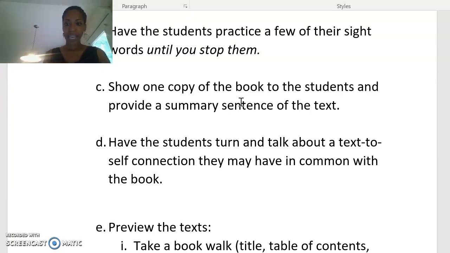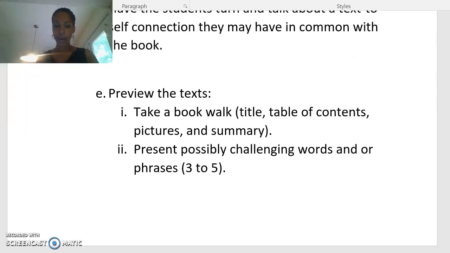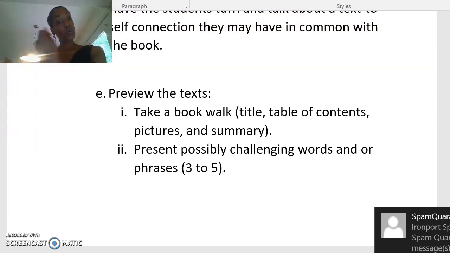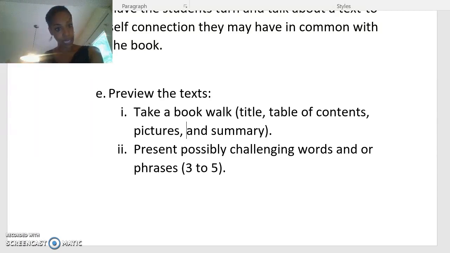Something like that. That way, it gets the child ready to read the book, maybe gets them a little more invested in the book. After that, you still don't want to pass out the individual books yet. You want to take a book walk, though, with your students, with that one book that you have in your hand. So if it's a picture book, you would want to look at the pictures, look at the title again, talk about the title page, look at the pictures in the book. Ask the students, look at this picture. Who do you see? What do you think is going to happen on this page? And they can either answer aloud or maybe think in their mind. It's up to you as the teacher.